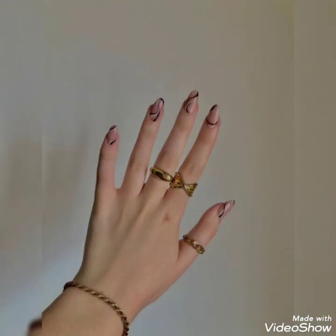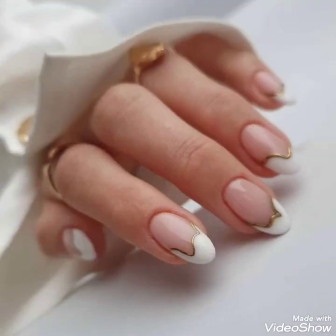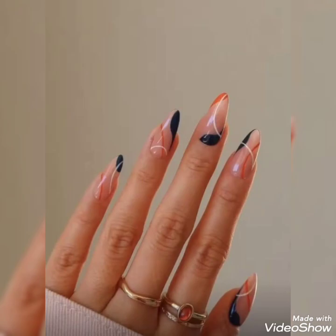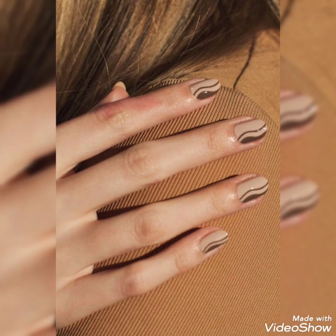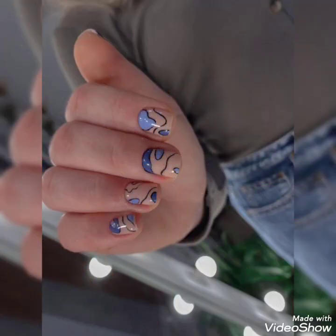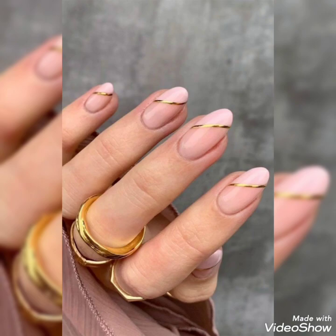Viewers, as you can see on your screens, the wonderful ideas of minimal nail art which are looking very nice and interesting. They are new to personal nail art which look very interesting and very beautiful. This summer season it is very much on trend and modern, stylish. Watch the video to the end and enjoy it. If you like one of the ideas, write it in the comment section. If you like the video, don't forget to press the thumbs up button.